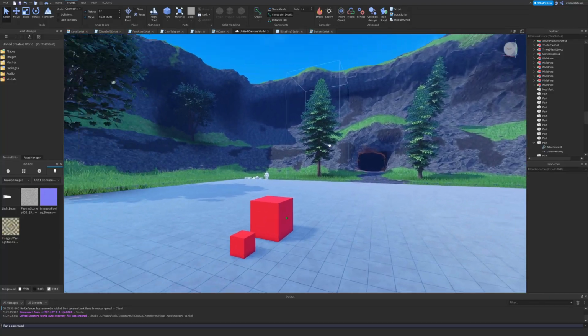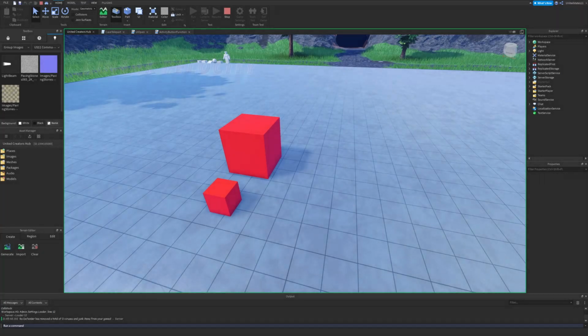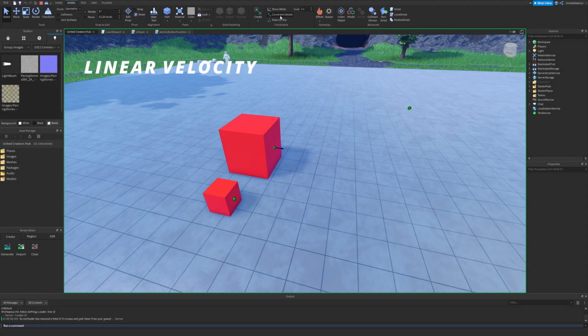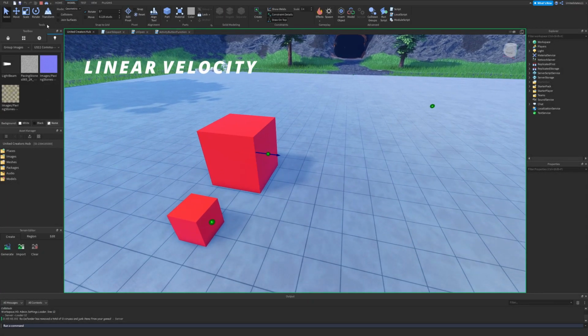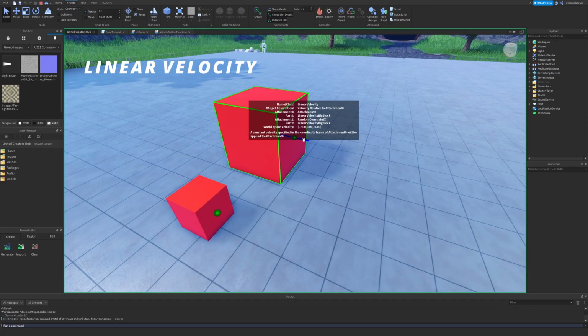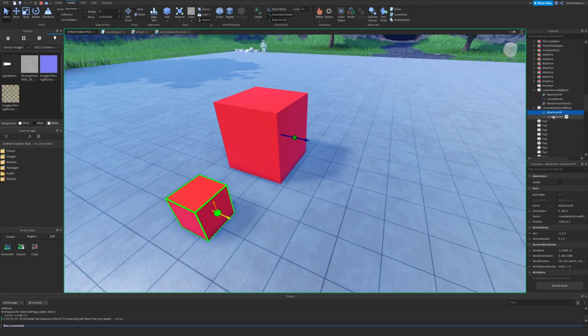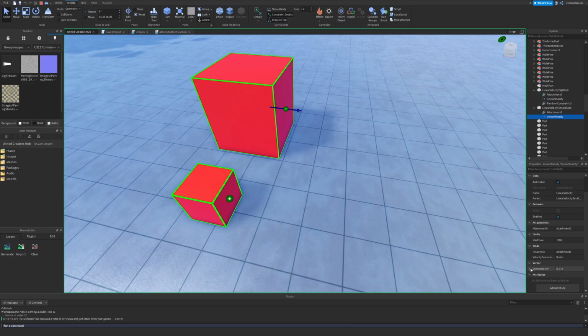And with that, I guess we'll jump right into it. So before I get started, I want to let you guys know that there isn't much information by Roblox on this constraint yet, so I will do my best to provide the most optimal explanation of what everything is doing.